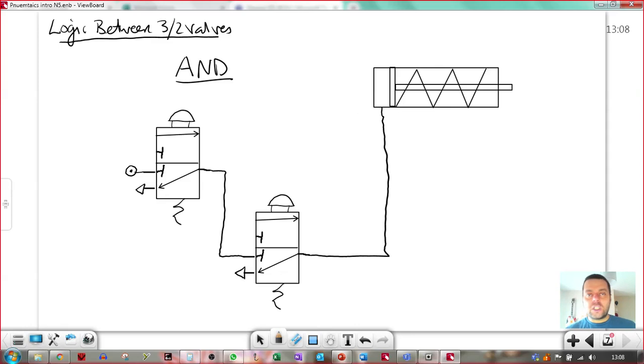The pneumatic circuits that we're doing are going to get a little bit more complex the further on we go. It won't always be the case that valves, like 3-2 valves like this, are directly controlling a cylinder. So what's important is you think about signals. So this is the signal to outstroke the cylinder down here. It's connected directly to the cylinder in this case. It won't always be. But it's the outstroke signal that we care about. So this outstroke signal is a result of valve 1 and valve 2.